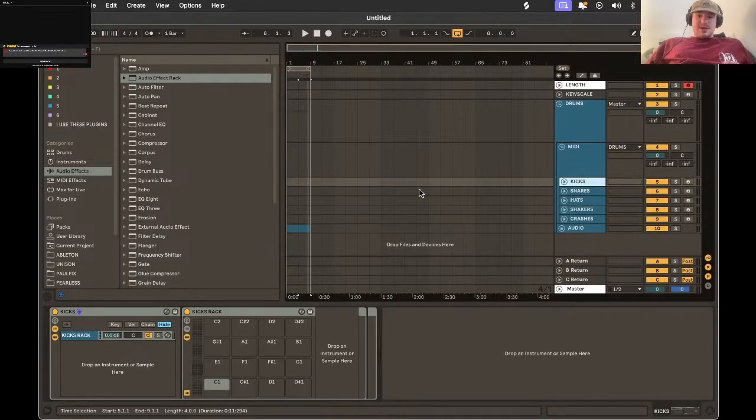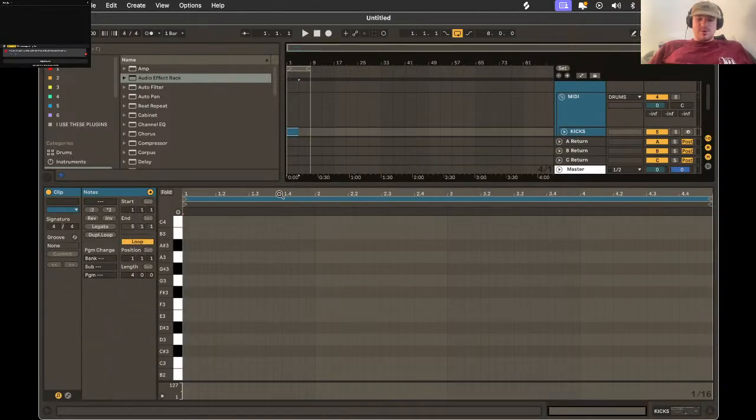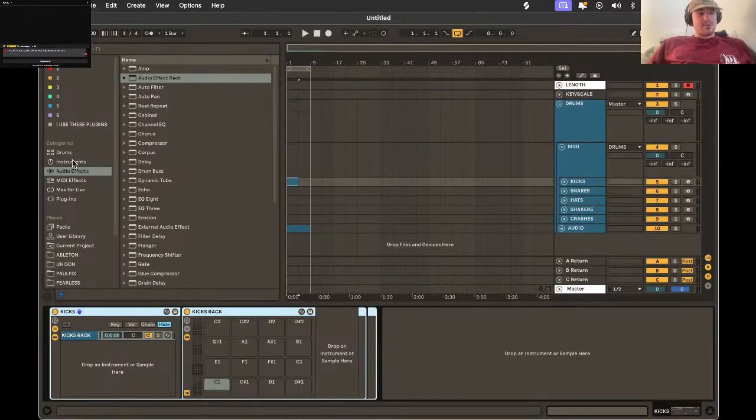But now that we've got a decent rhythm going, we can start programming some things in. It looks like it still isn't working very well for me.